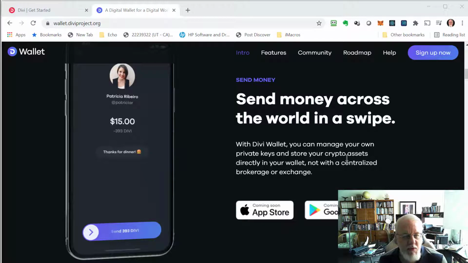But how does this relate to staking? I kind of doubt you'll be able to stake on your mobile phone. To me, that's not going to make sense. If they do it, that would be amazing.